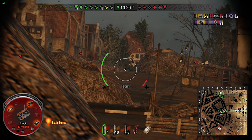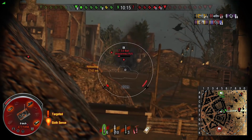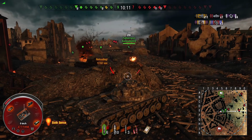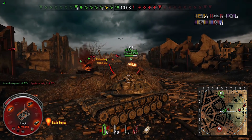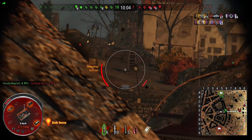I mean, at this point, I'm a little bit too conservative. I should have pushed it, but I'm afraid to shoot because of the ammo rack, because of this reload. Yeah, 20 seconds, man. It's going to be a killer now. I mean, there's still... I just lost another tank there. There's 6 tanks left at that point. It's now 5. It basically took you out of the game, haven't they?